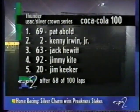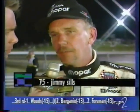Jimmy Sills had a very good handling race car. What happened to the handling? What did you feel in the cockpit? Well, after that restart, the last restart, we picked up a little vibration in the back, and the car would pick up a push here and there. And I thought I was having a tire problem, and then going into turn 3, the motor just free wound. Something broke loose in the drive line, but the Mopar was running good, and we had no motor problems. It was right there, and just a little bit of driveline problems.